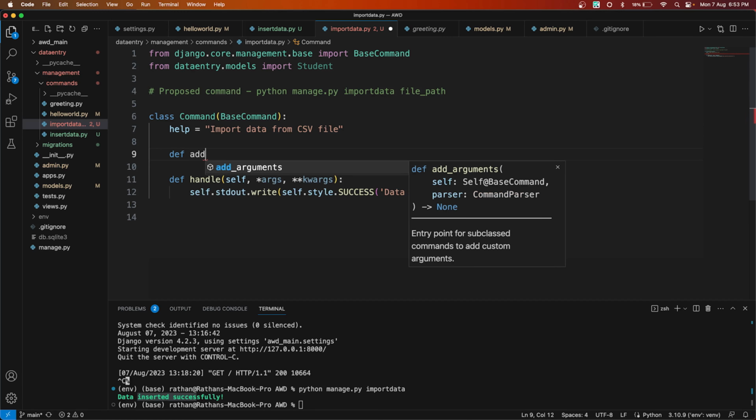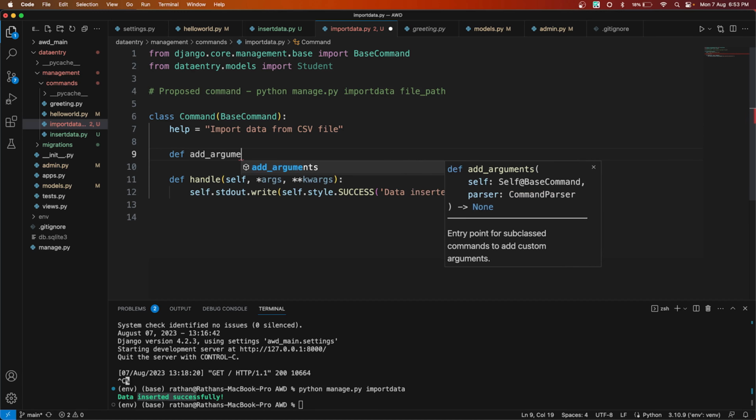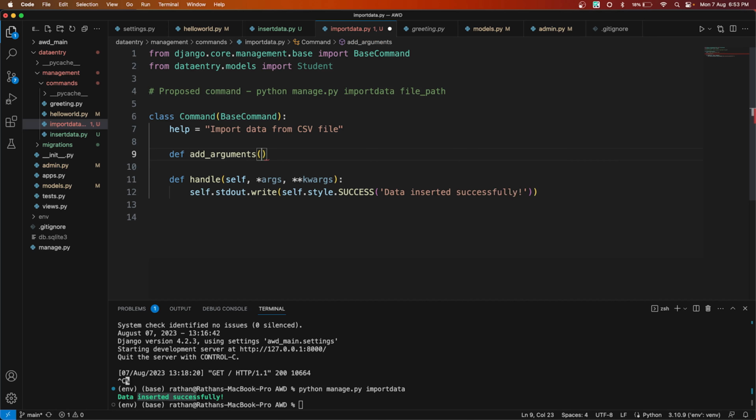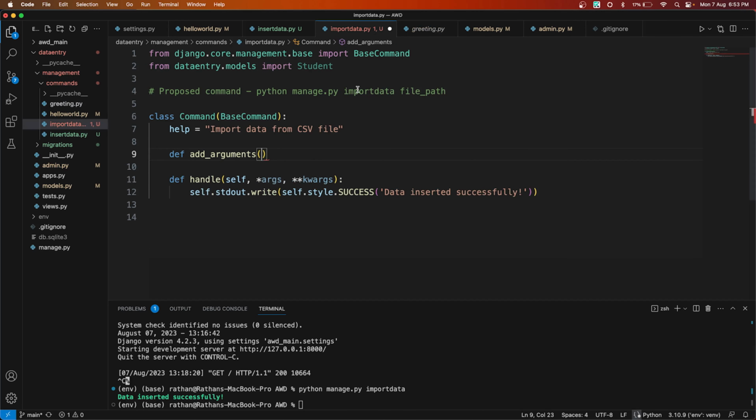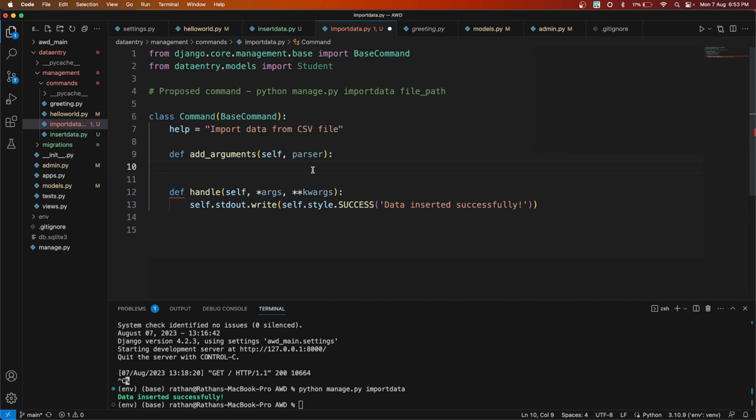This is add arguments, and this will actually take self and parser. What this parser will do is it will allow us to take the file path or the arguments with the command. So that's why we'll have to say self comma parser. One or two times we write things manually. After that we will keep copy and pasting the code.